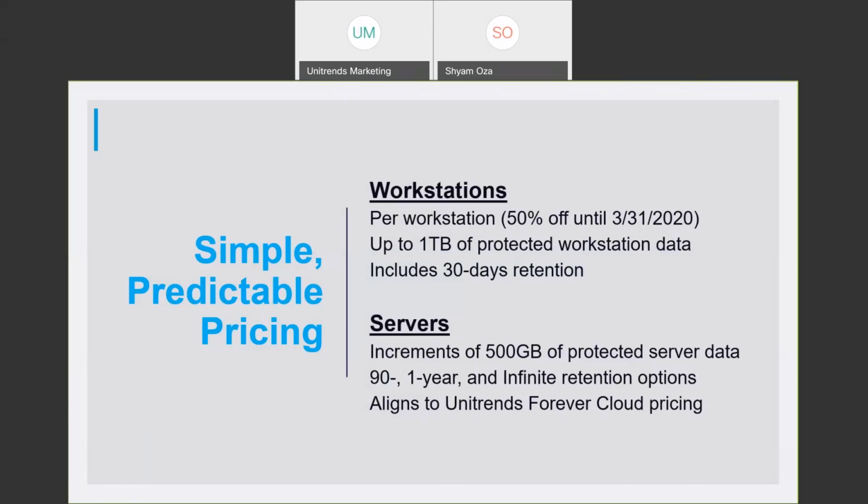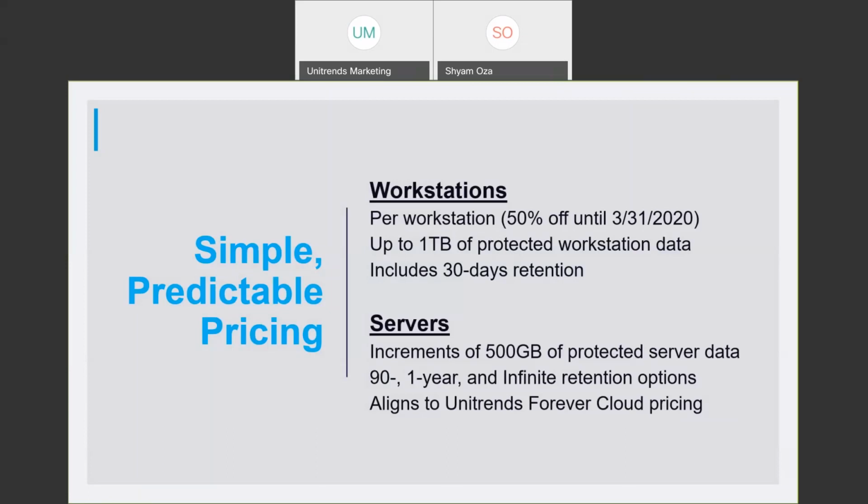And one of the things that we believe in is simplicity and introducing predictability into your pricing. So direct-to-cloud backup isn't just simple from a product and infrastructure standpoint, but it's simple from a pricing model standpoint. And right now, while we're in restricted preview, and all of you have access to these preview prices and access to the tool, we will have a 50% discount for anyone who onboards into the preview program before the end of the month.